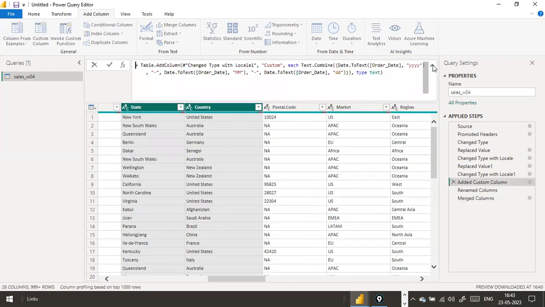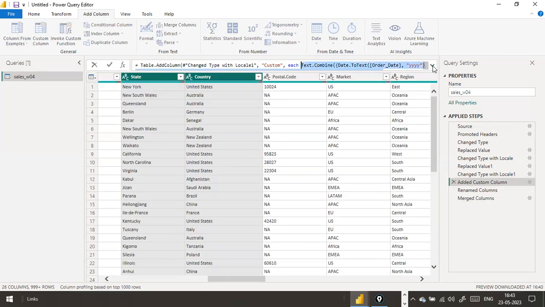If you click on it here in this step, you can see whatever commands were used. Like I have shown you, text.combine to text, date to text, convert the text data to date format, extract year, month and date, and then put a hyphen in between them. Fine. Even this one itself is a difficult thing for a beginner to understand, writing this script. But for this kind of complex scenario, the column from examples plays an important role to extract the data in the required format.